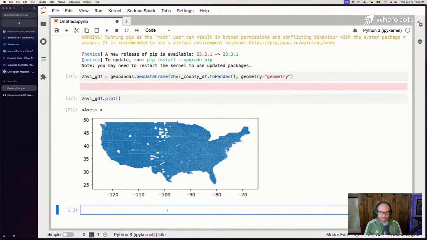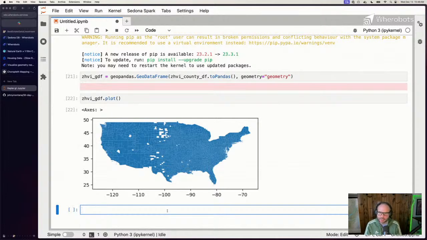There are lots of different map projections, and there's some really interesting science behind that if you get into geodesy and how we can map the surface of the Earth to a two-dimensional map, but the choice of map projection really depends on what you're trying to optimize for.